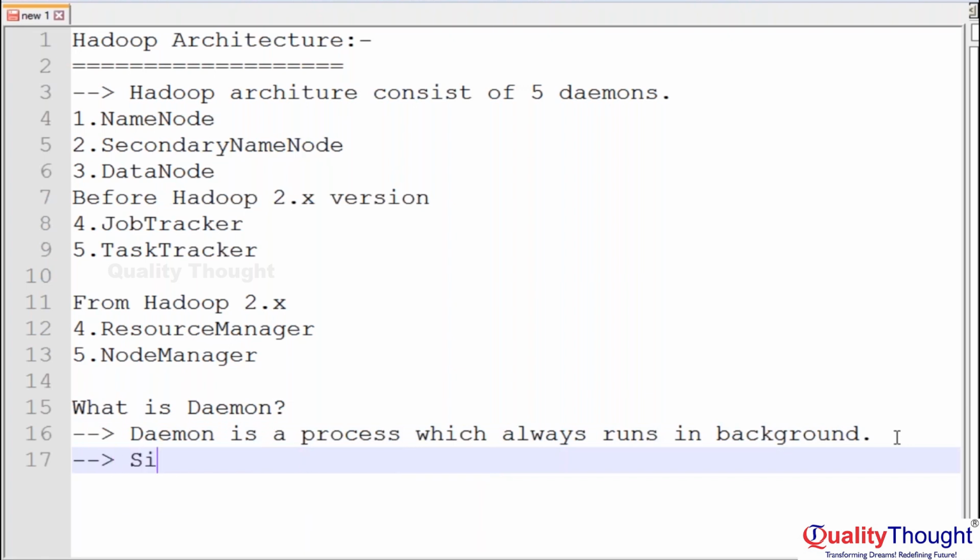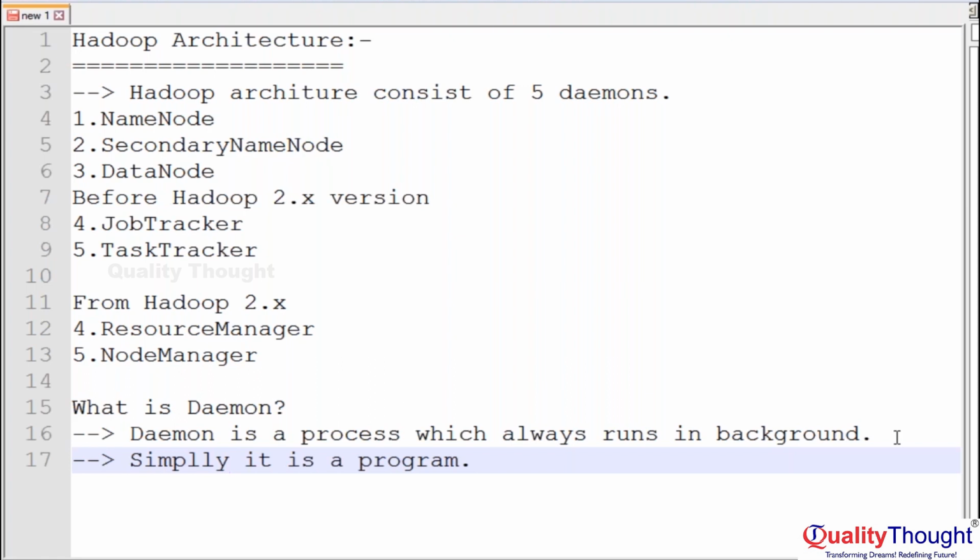Simply, it is a program. This program always runs in background. It is a Java program.